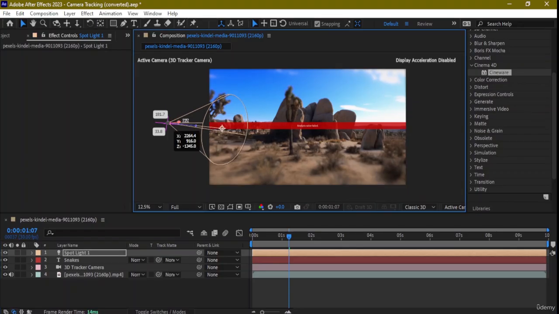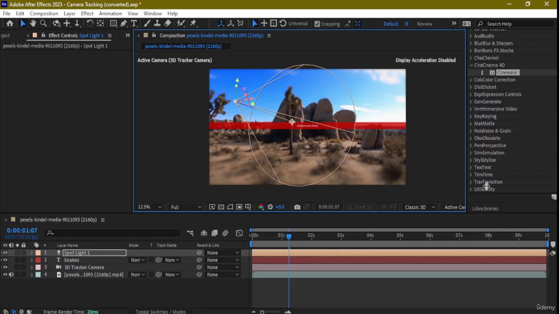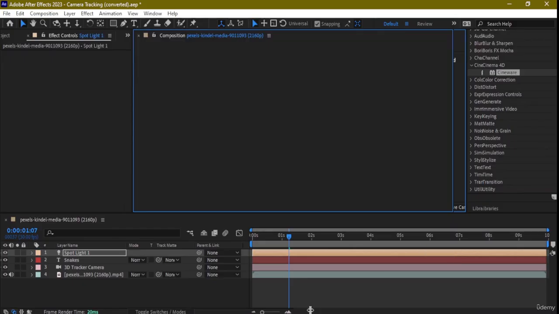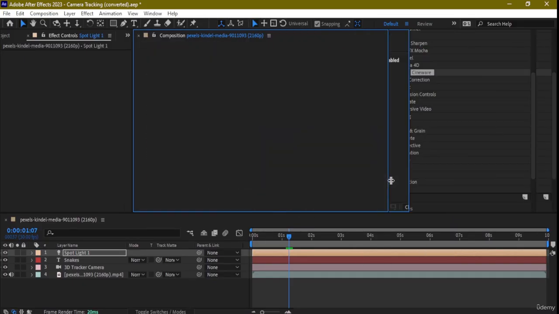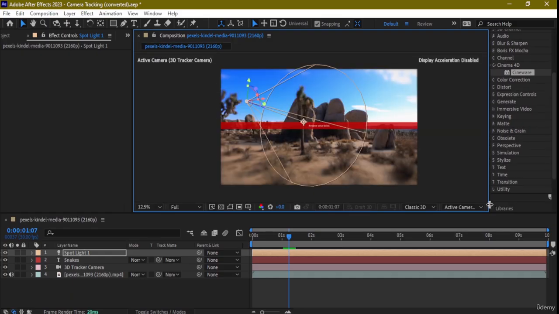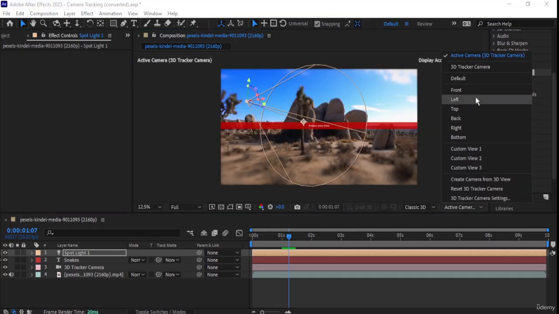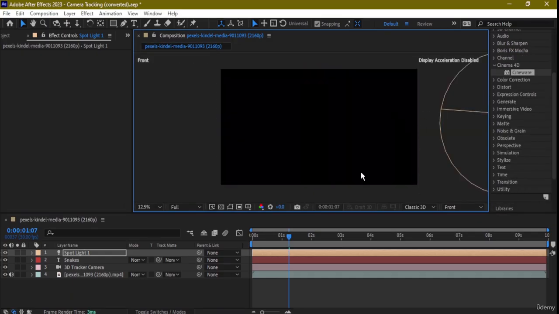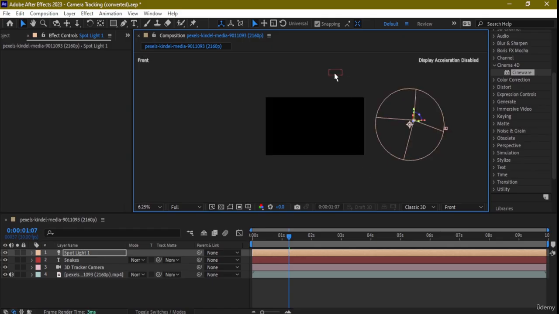What we're going to do is take this light a bit above over here. So we have our light, and then you can fix your camera position if you want to. You can see there is this option of active camera, just like I told you from the beginning of this lesson. You'll be able to fix it according to your desire. So I'm going to select this active camera option over here, take it around, select this camera, and on the front, select this, zoom out, and this is the text and this is the light.